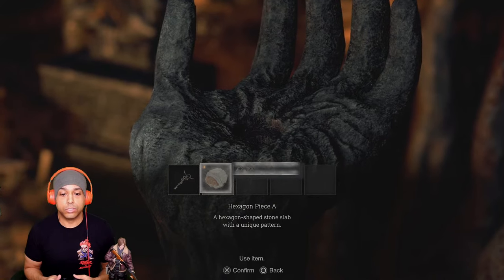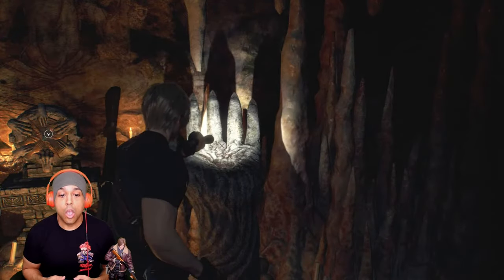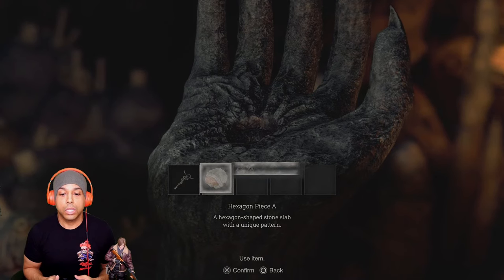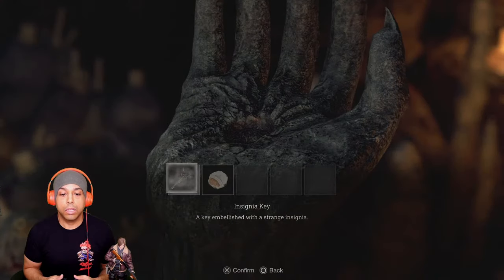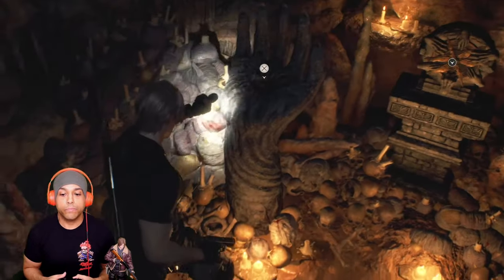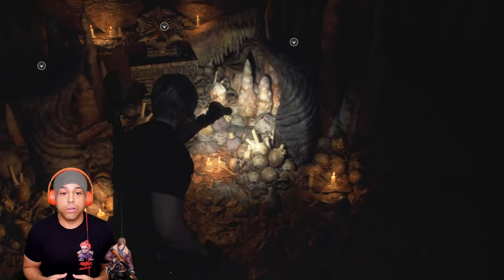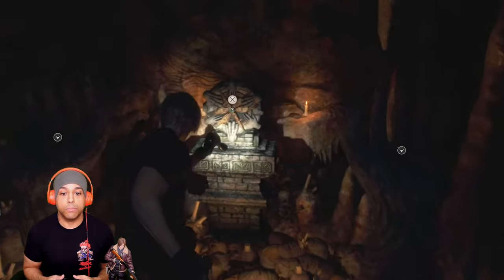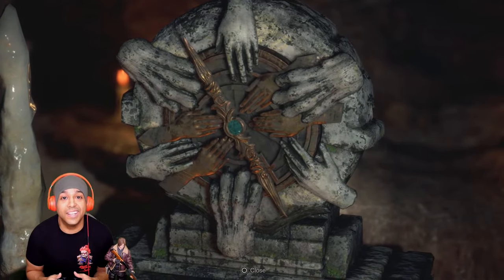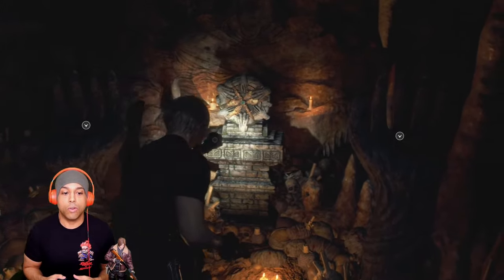Hexagon piece. What about this? This look like it go right on. Is that a... Oh, that's piece 8. Okay, so we need a second piece. What is this? Okay. Huh. Wait, no. Hold up. Okay, so it needs two shits. It needs two shits. Okay, got it. And then something. Is this the key? I don't know. Okay, you're not gonna grab it? He's not gonna grab that, whatever it is?